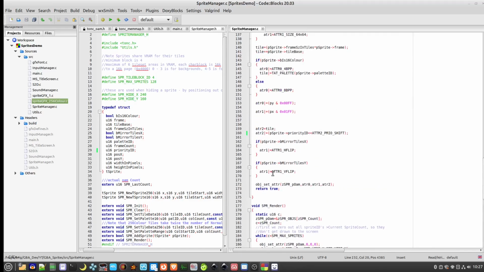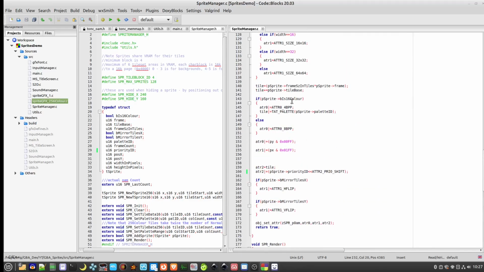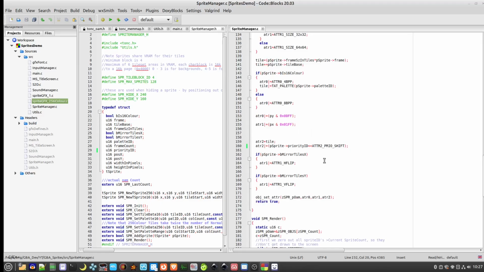So yeah, this just sets everything up for us using the sprite structure here. And then we have our two flipping flags here for mirror sprite X and mirror sprite Y. These are nicely defined for us in the ToncLib to use here.